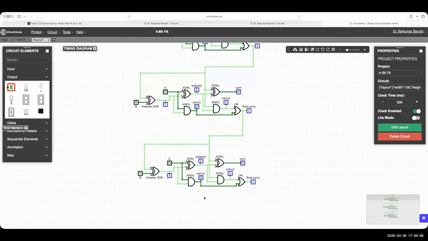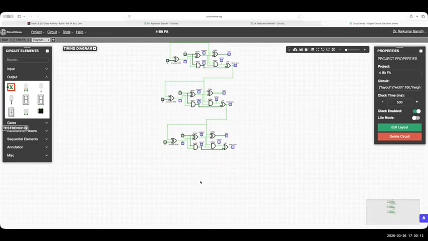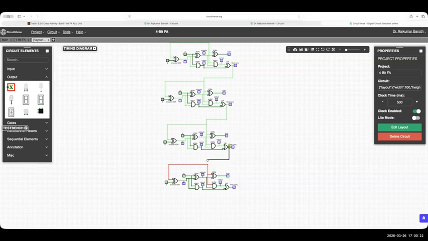Then for the fourth one, let me create one more circuit. Delete this C in here. The C out of the previous column is the C in of this column.